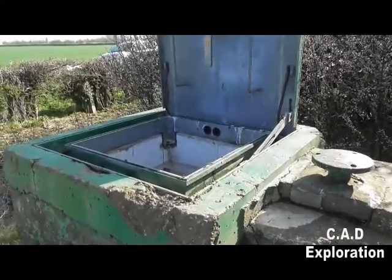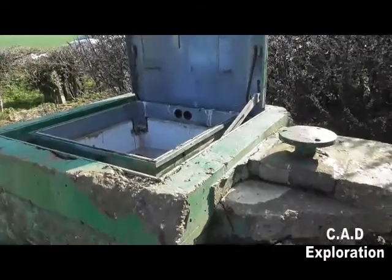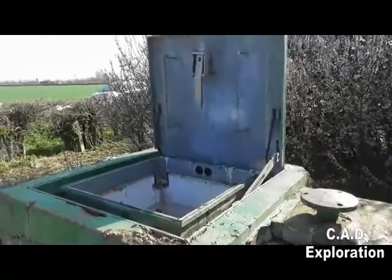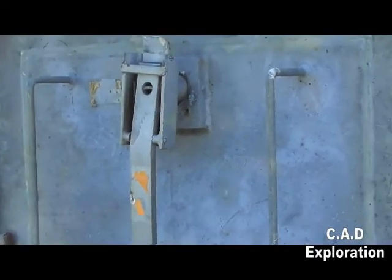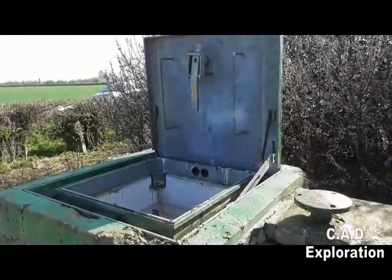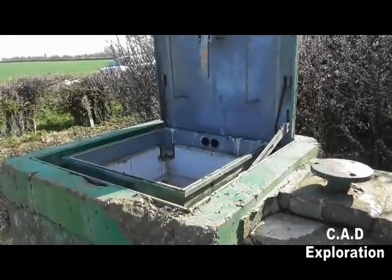So anyway, this is a ROC post that opened in 1962, closed again in 1992, so it only was used for 30 years. It was revamped in about 68, brought up to what they called improvements, where they fitted this hatch with the lock on the door. Zoom into the lock for you. There's the latch that opened with the key, and basically then they put some square polystyrene tiles on the walls downstairs, down inside the post, I think really to try and keep it a bit warmer for the guys that were in there.